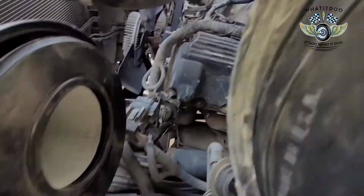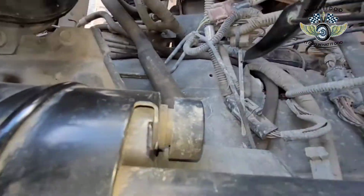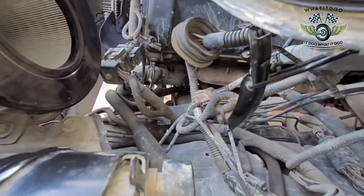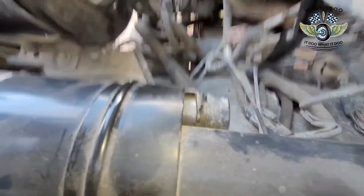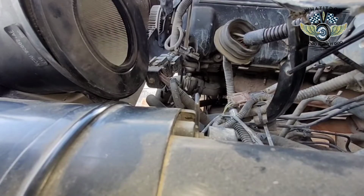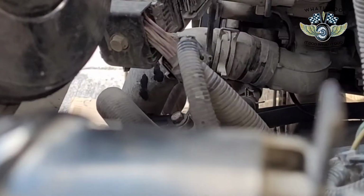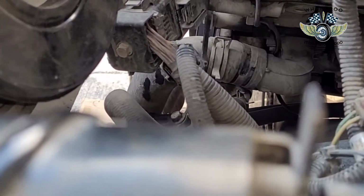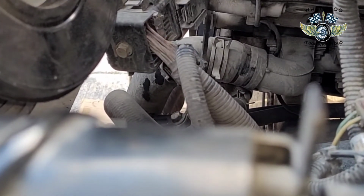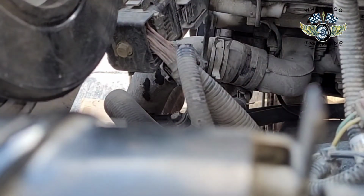All right, let's see if I can put the camera right here somewhere. Let me see. Is that any good? There you go. Alright. Pull this clamp a little more.